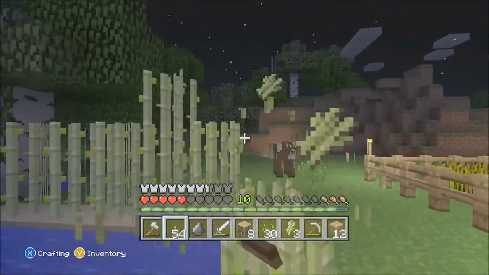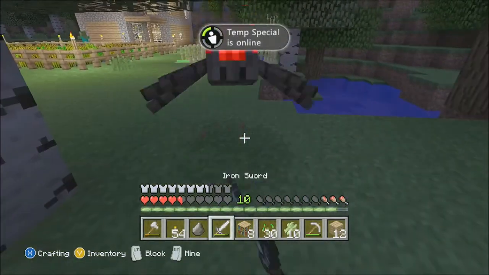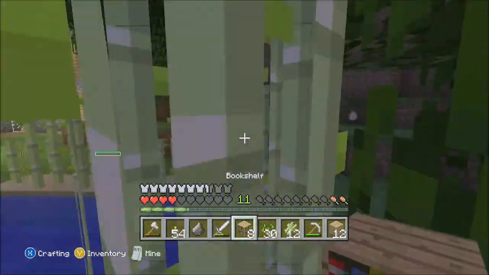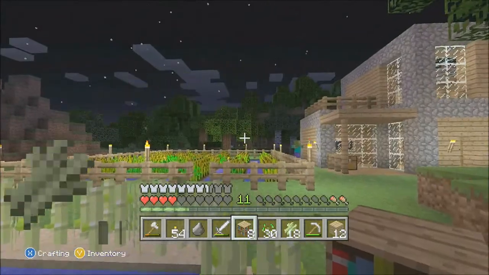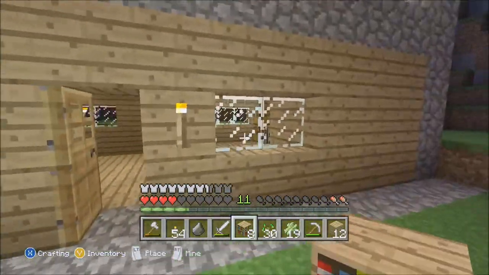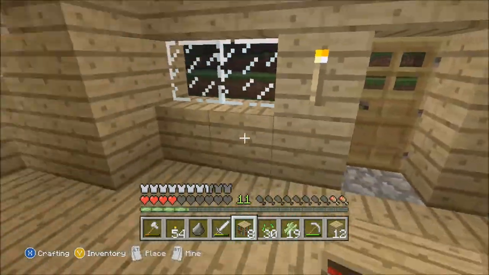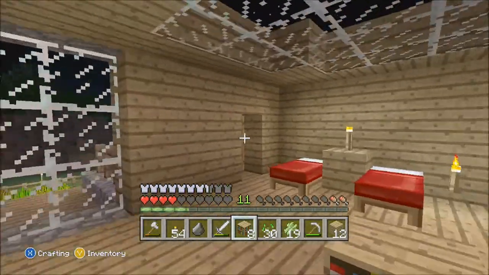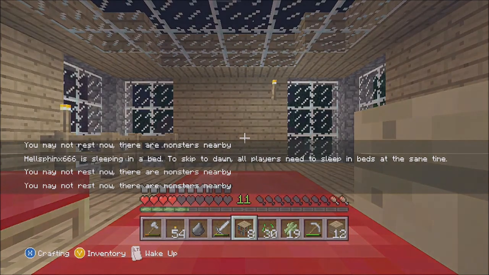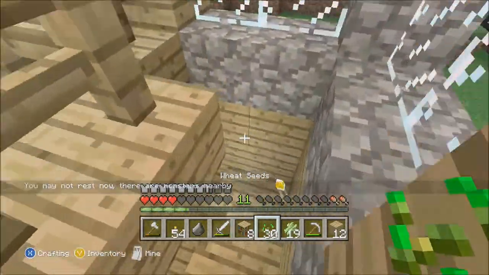Gonna mine these sugar canes. Okay. Whoa, spider. Spider. Hey. My torches are very glitchy. Is it laggy? Can we go to sleep? Because I need to make a farm. Oh, it's nice. Okay, I'm coming. We always have monsters nearby. That's not good. Okay, let's see.